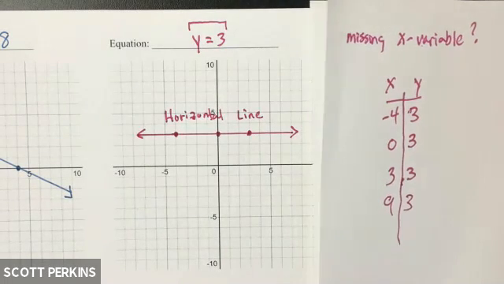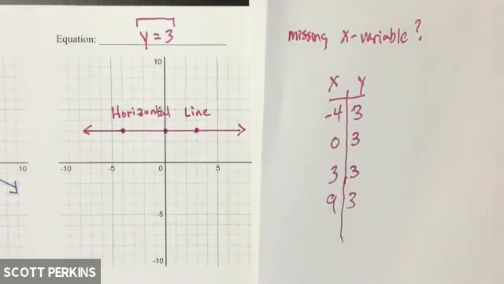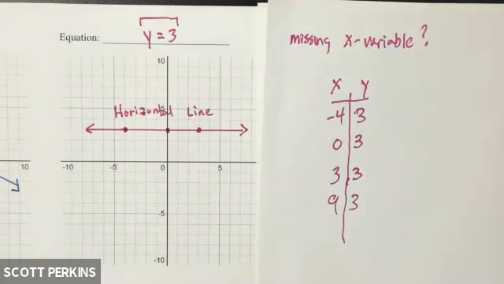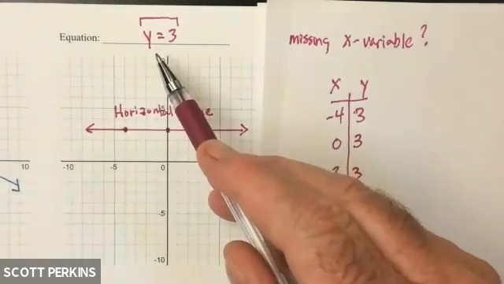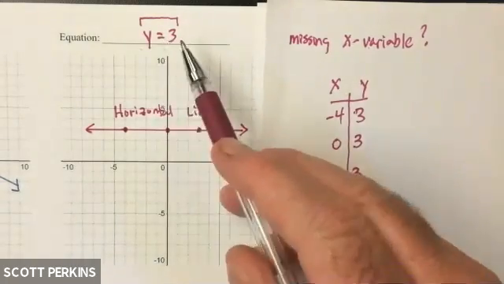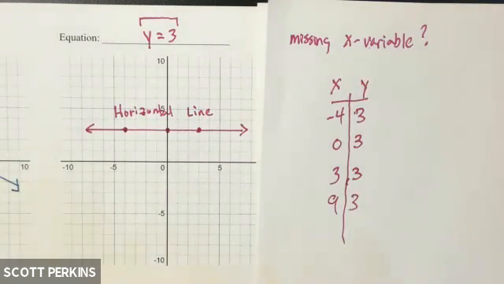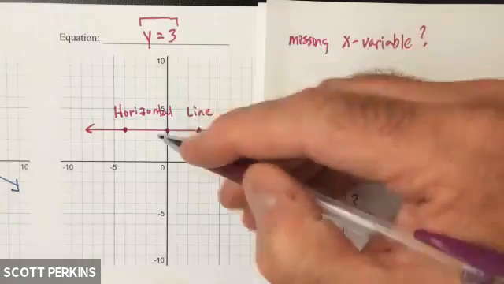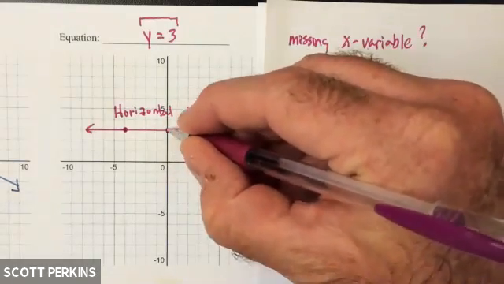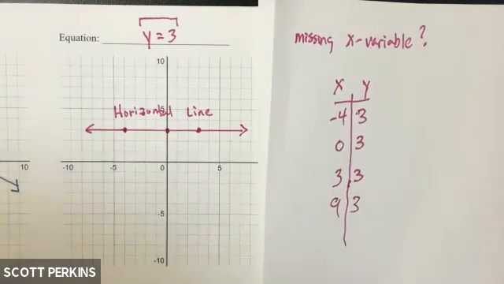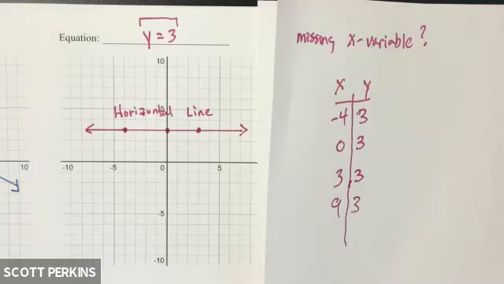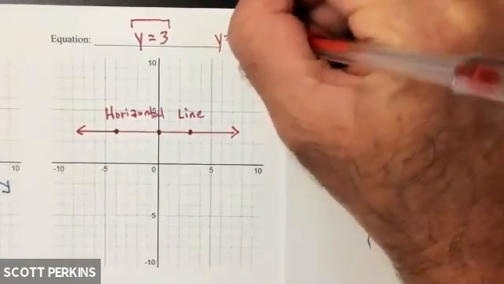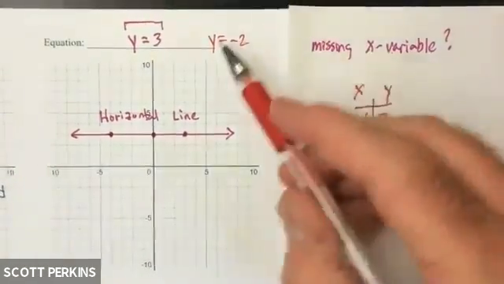And if you want to, I don't know how much math trivia you want to remember. I try to minimize the amount of trivia that I make you remember. But if you ever see an equation that is missing the x value, that it's y equal to a number, it's always and every time, no matter what, going to be a horizontal line. So this is y equal to 3, and it's a horizontal line that's been lifted up 1, 2, 3 units. On that same grid, what if I said, let's graph y equal -2? Well, it's y equal to a number.